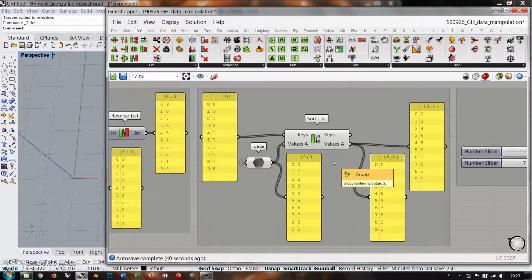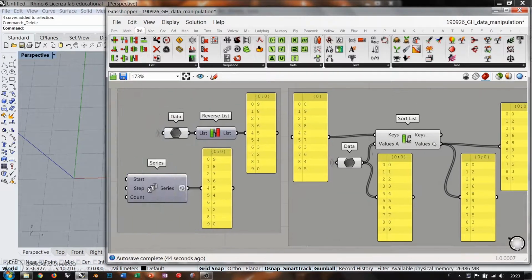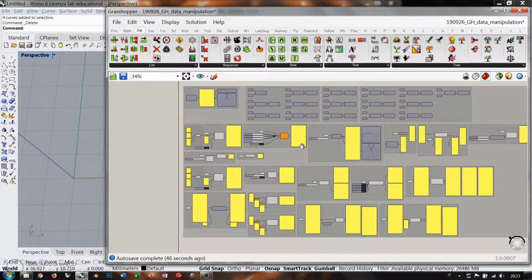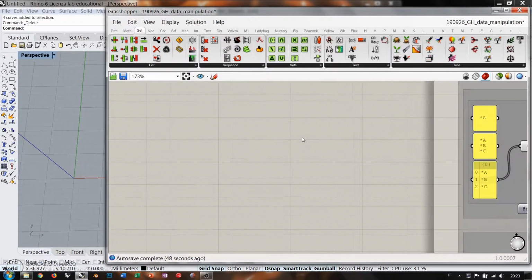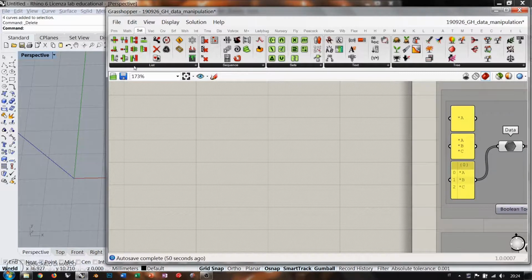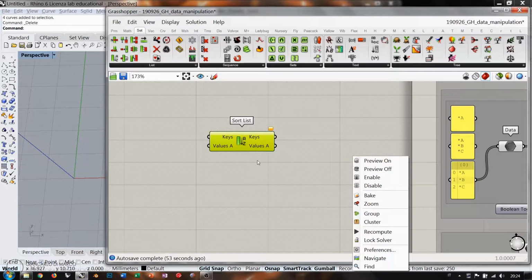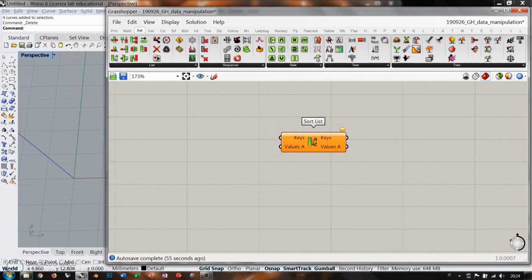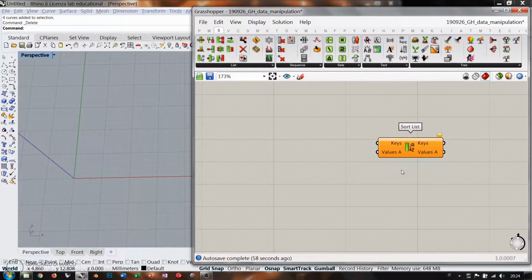So you should absolutely pay attention to how this component works, because it has several practical applications. So let's place this component here, and let's see what happens, for example, if we try to use it.